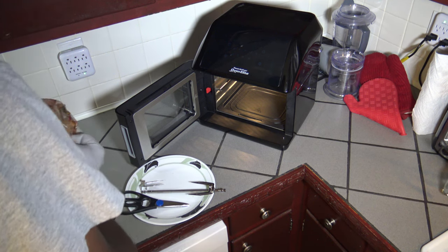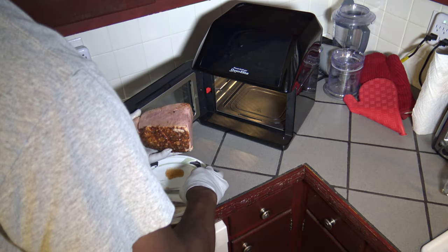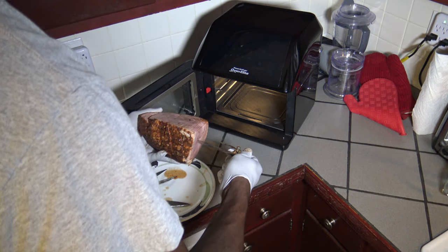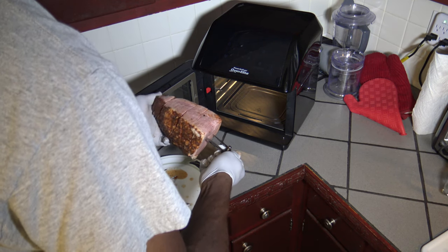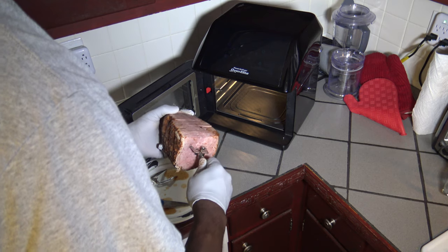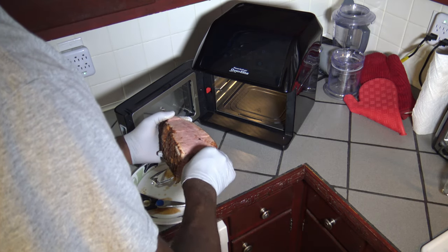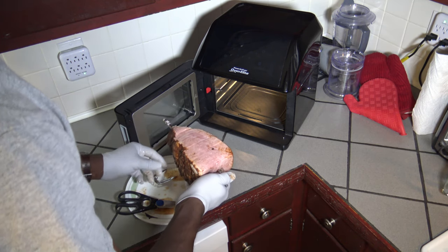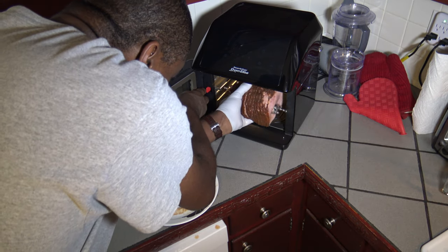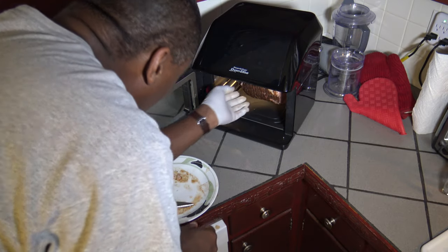This one's already sliced — I'm just getting it out of the package. I'm going to slide the spit and press it right through that meat, right through every piece of this sliced-up ham, right through to the end there. Slide it right on that rotisserie spit. I'm going to lock this rotisserie spit on this end down, then get the other rotisserie spit on. I'm going to use one hand to get the ham in there and the lever with the other hand to get this into the rotisserie in the Power Air Fryer Oven Elite.